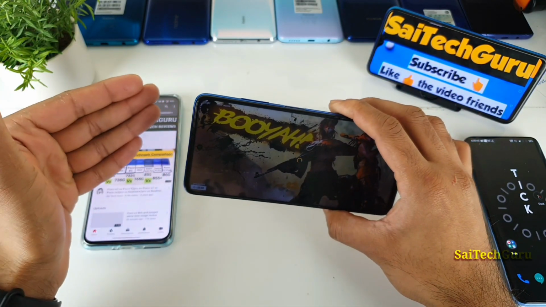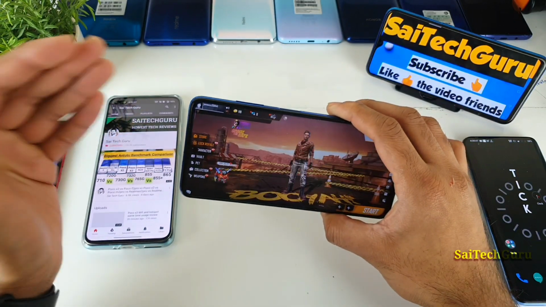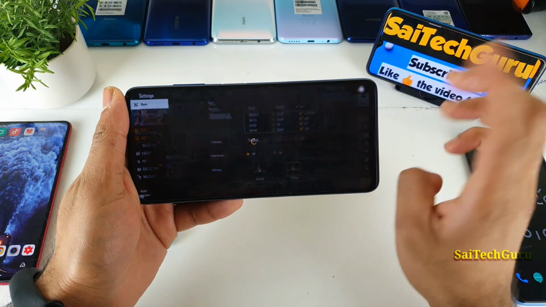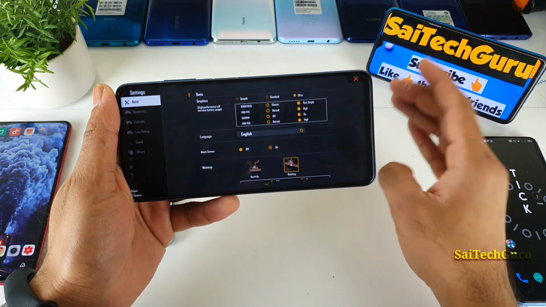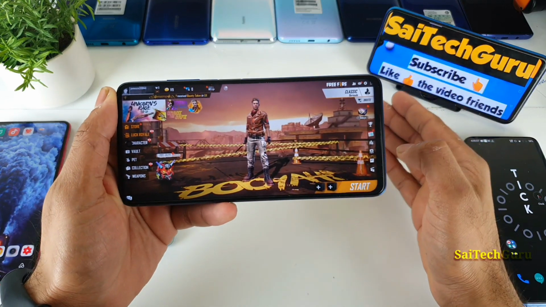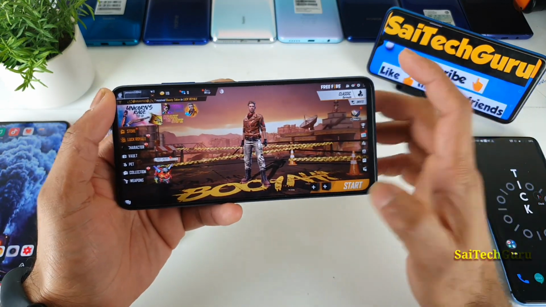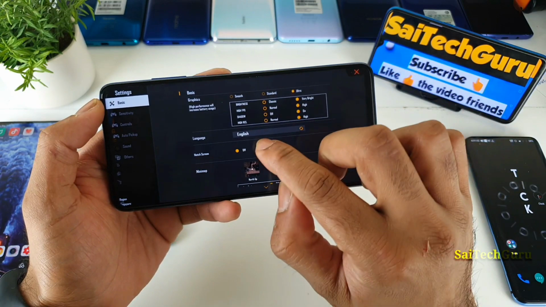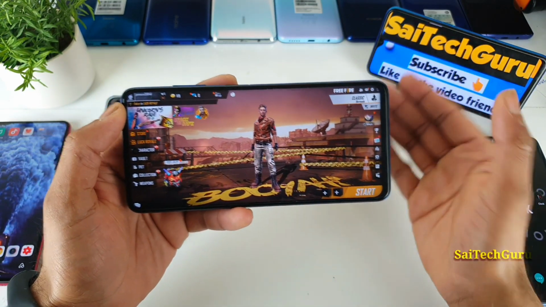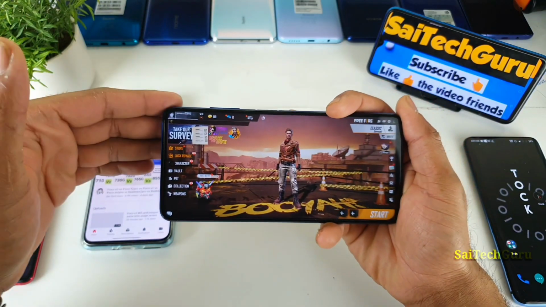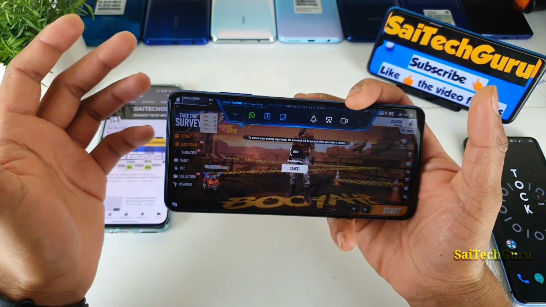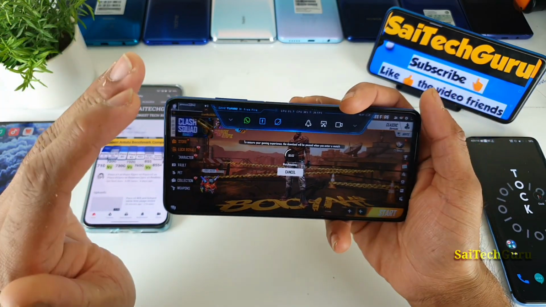Not only for the Free Fire game, but in other applications as well, if you are facing this kind of problem, make sure to turn on the notch area for individual applications and set it to always show, then it will work. Don't keep it in auto mode, make it always show. It doesn't matter whether you choose off or on for the notch screen in the general settings, but you need to change the inbuilt settings of this Poco X3 device to make it work. Now I'll be comfortably playing the Free Fire game on the Poco X3 without any problem.